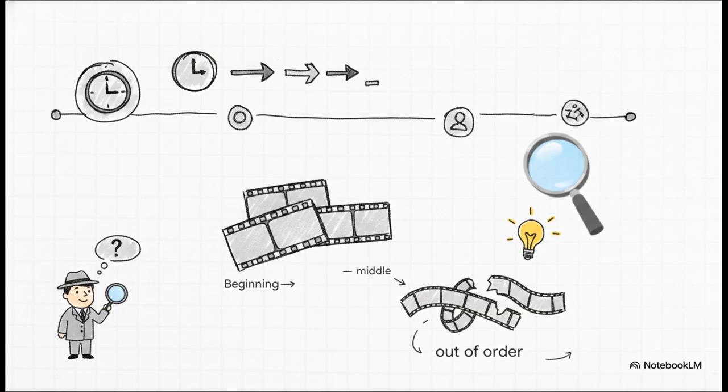So what is it? Well, by definition, chronology is simply organizing events in the order that they happened. Okay, that's the what. But the why is so much more important. Historians use chronology to build a sequence so they can see the story unfold from the beginning, through the middle, all the way to the end. Imagine watching your favorite movie completely out of order. The plot would make absolutely zero sense, right? Well, history is the exact same way.